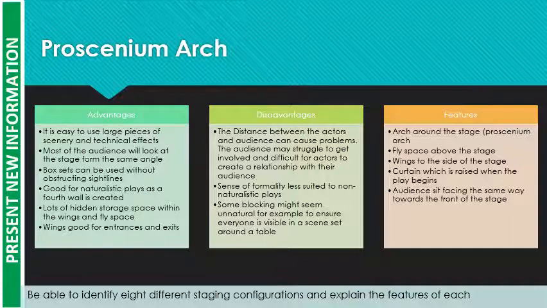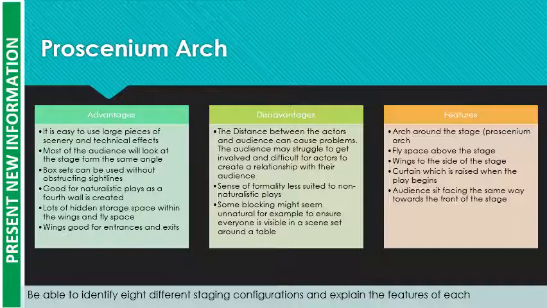You could still have the audience sitting in one line facing a stage, but without that arch, it wouldn't be a proscenium arch. It has a fly space above the stage. What the fly space means is that backdrops and pieces of scenery can be dropped down from the ceiling onto the stage, and then when they're done, they can be lifted back up out of the view of the audience. There's a giant space above the stage area.